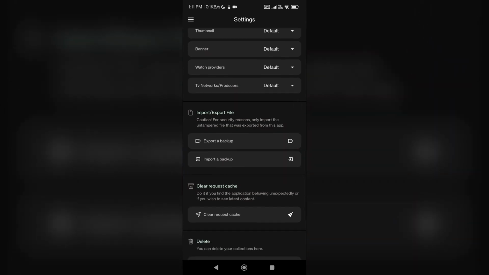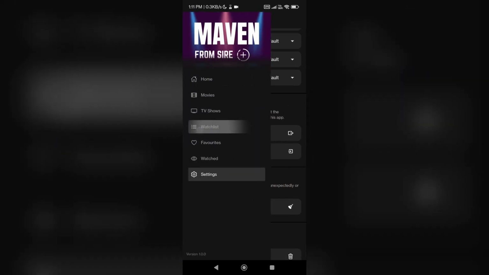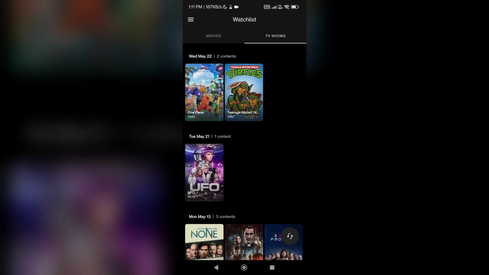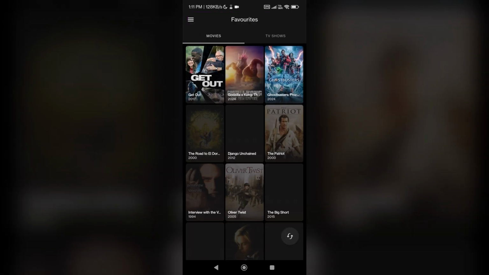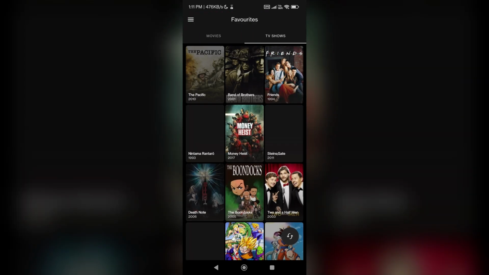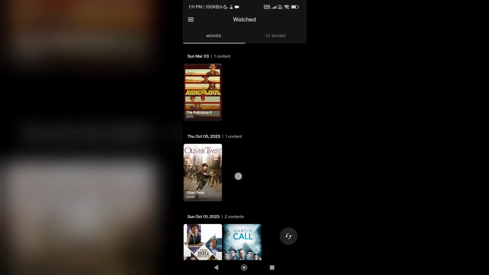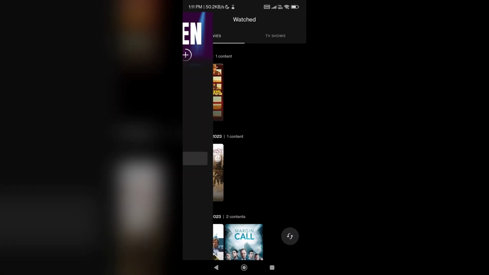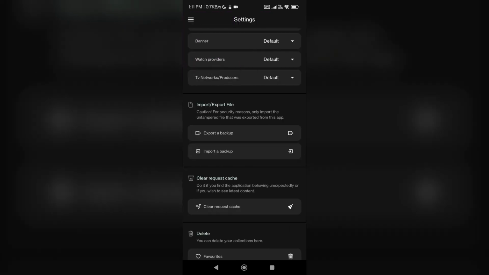Now we will see the import and export feature for user lists. Do take note that all your watch list, watched, and favorites lists are stored locally on the device. Hence, the responsibility of this data stays upon you. You can save the lists by exporting a copy of it like shown here.